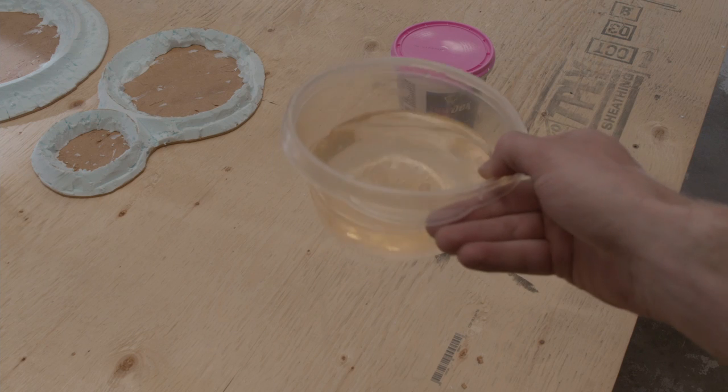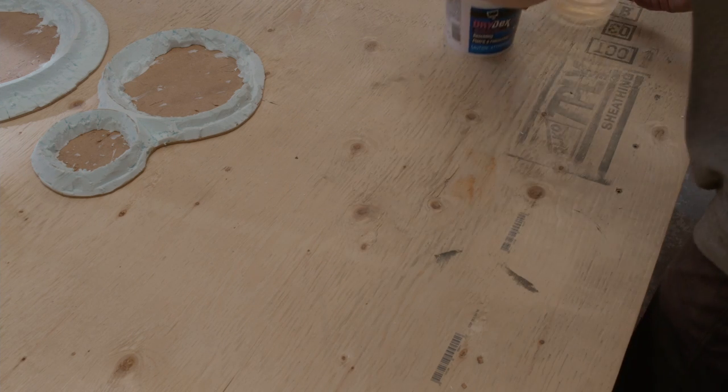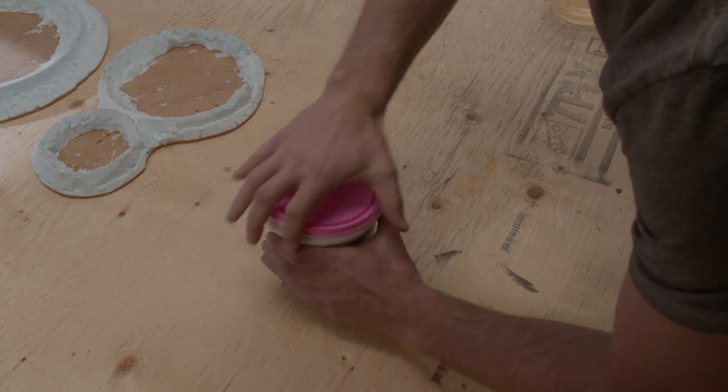Oh yeah, other important thing, you're gonna need a bowl of warm water. This is gonna help you not use as much spackle. It's gonna spread it a long ways.